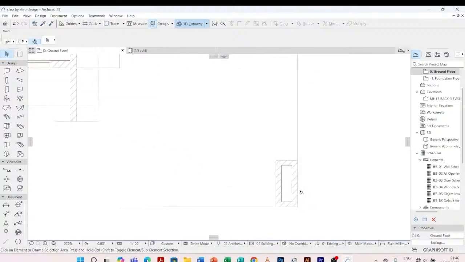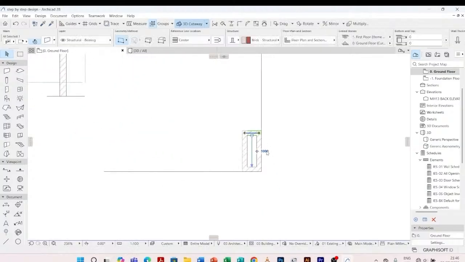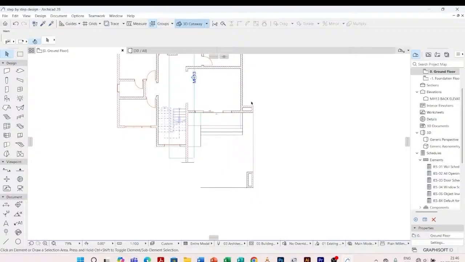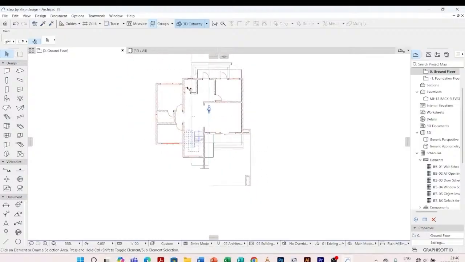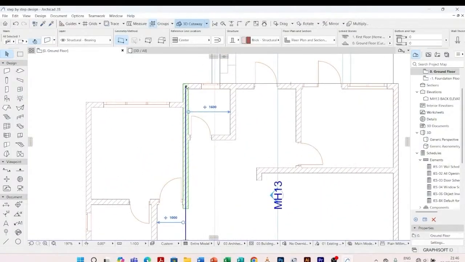And let me increase the length of the ducts. Let me give this 1.2. I type enter on the keyboard. So I'll join the three, hold on to shift, I select all the three, I join them. So I'll need also another duct around this corner. And let me also create a duct around here so I can extend this wall.